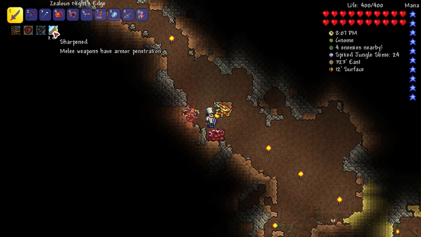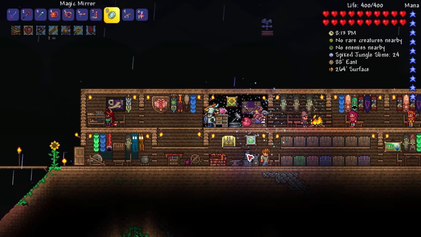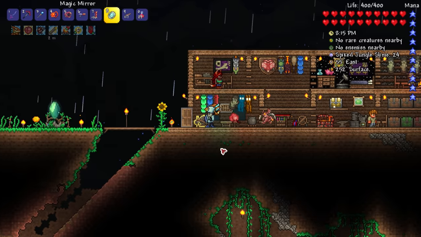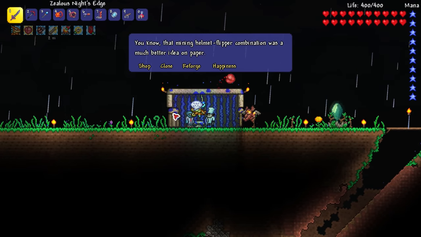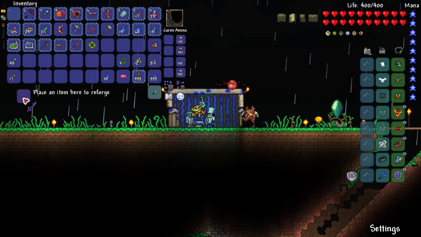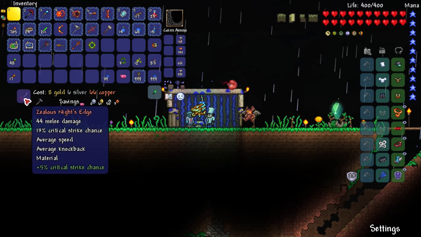Oh, 2 minutes left on the sharpen thing. But we do have a lot of gold, I think I was trying to say right there, to go reforge it with Gerd over here. Let's go see if we can do that. This is probably going to be so expensive, it's insane. Let's go see. 8 gold, oh my gosh. We have 61. Am I going to do it?